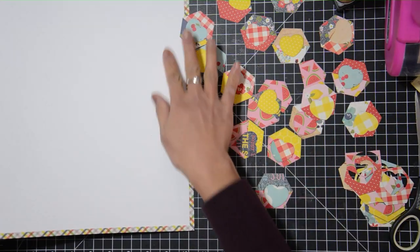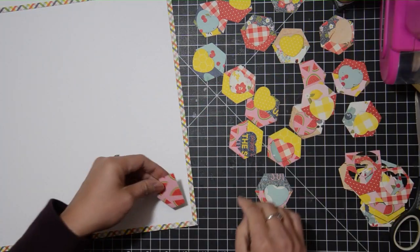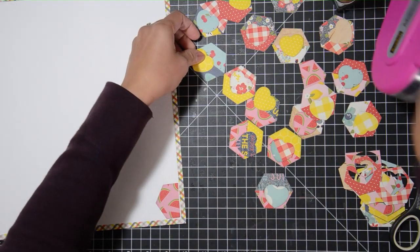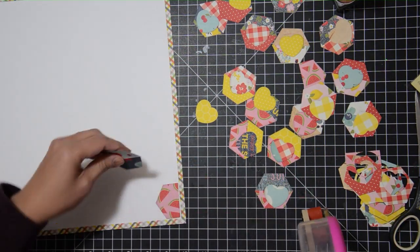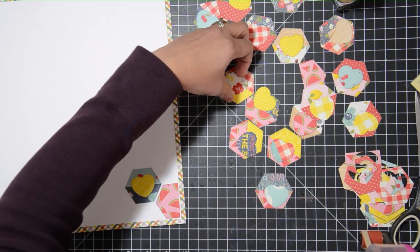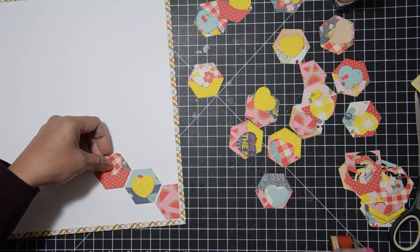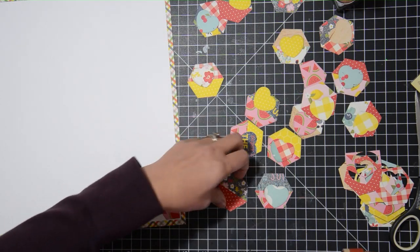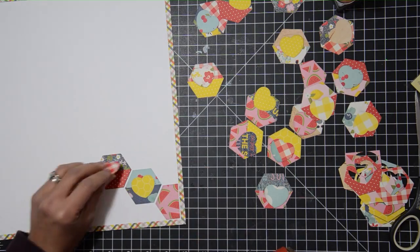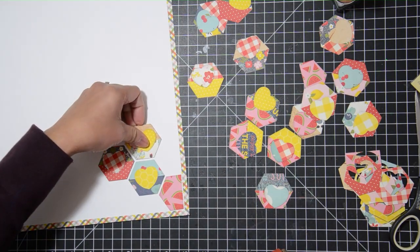Like I said, I have nothing against people scrap lifting from start to finish. I think it's great, especially if you're just starting out. It's a great way to try out different looks and styles until you find what fits you best. For me, I have been doing this for a while. My oldest is now 17, and he's going to be 18 in July. I started scrapbooking, this type of scrapbooking, when he was about 9 months old.